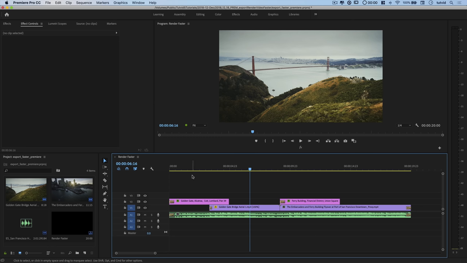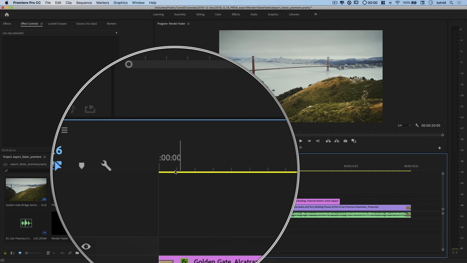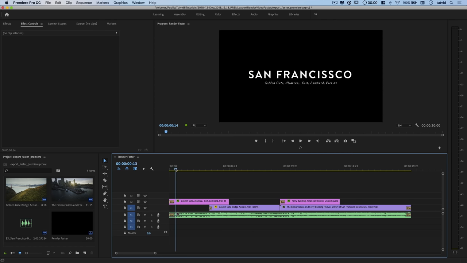Now, at this point, I want to turn your attention to this little yellow line. It may be red for you. It may be yellow, depending on your computer and how you have things set up. Regardless, when that line is not green, this video on your timeline is not pre-rendered, or it's not rendered and ready to go. Final Cut Pro does a lot of background rendering automatically. Just as you're editing, it's working away, doing its thing, and it makes the export slash encoding process so fast because a lot of that heavy lifting has been done behind the scenes. So when it's time to export, boom, you click and it flies.